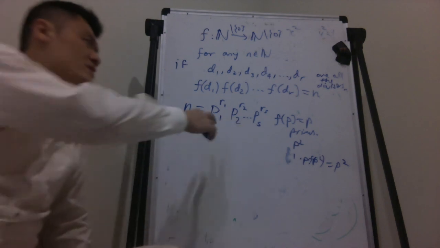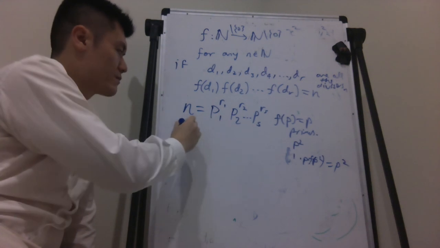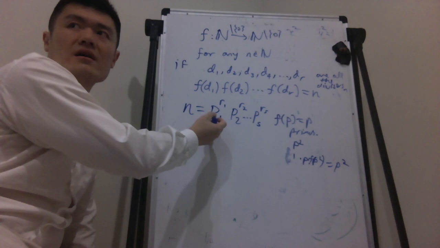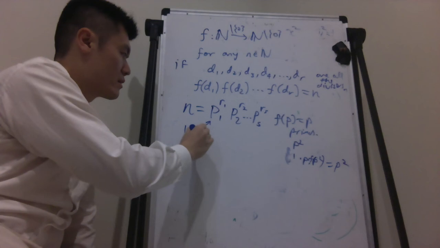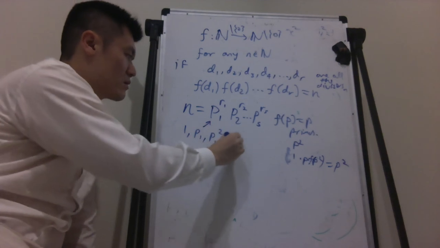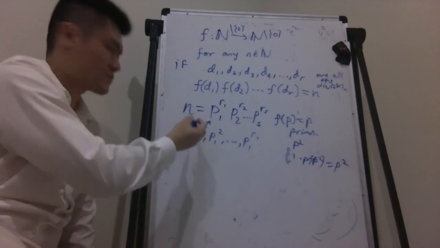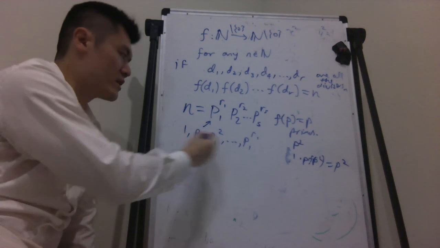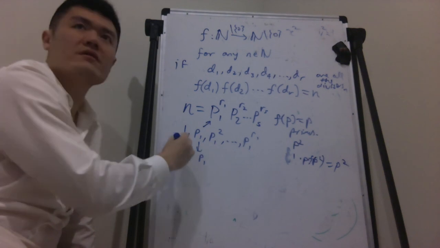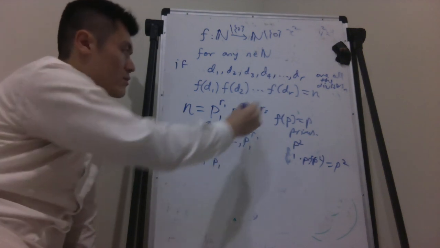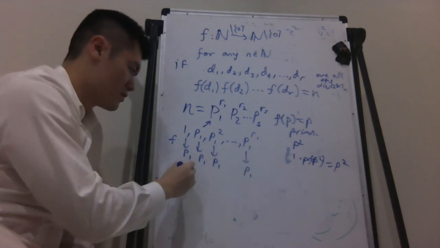Okay, and if you have this factorization, can you see that some of the factors here are like p1 squared all the way up to p1 to the r1, right? That's all the factors of this, and it's the factors of n as well. So if you do f of these, they all get you p1, right? If you take f, they all get you p1. So these are primes. And if you times them all together, then you get p to the r, right?